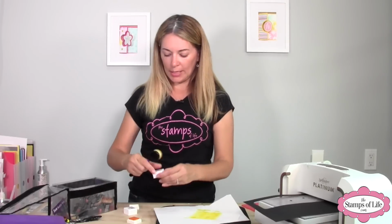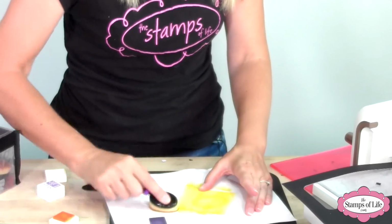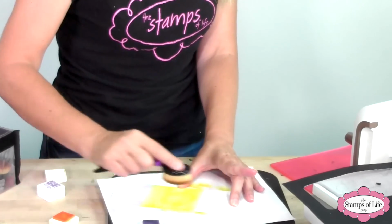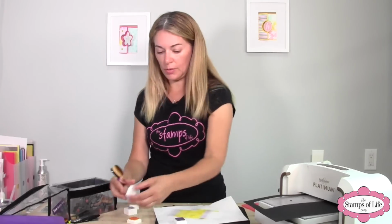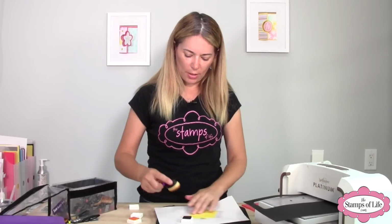Okay, so now I'm going to get some light purple. And we're going to go like this. And we're going to go boop, boop, boop. That one needs some re-inker on it because I've been using that one too much. Okay, hopefully the next one's darker. Grab that, grab this, and we're gonna go darker.